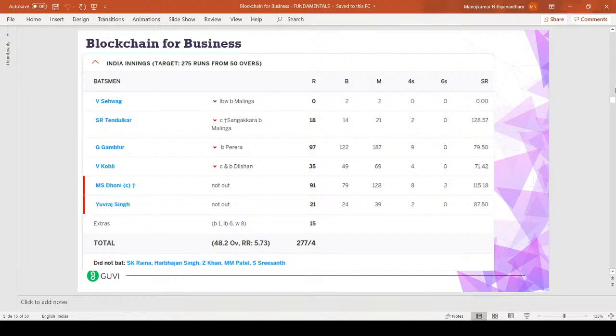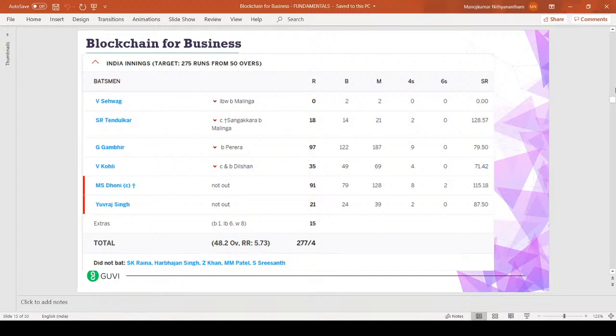That is why it is an impossible task to change the data of this match, because the data is distributed. Number one, there are many versions of the data available outside, and changing one source is not going to make sure that the data is tampered and people are going to believe that Sachin has scored 97. So every single piece of data has to be changed. So the distributed nature of this cricket scorecard has made it so strong that it cannot be changed. And every ball has its own entry in the scorecard. What we are seeing before us is a snapshot of what happened at that point of time at the end of the match. However, the entire match is recorded.